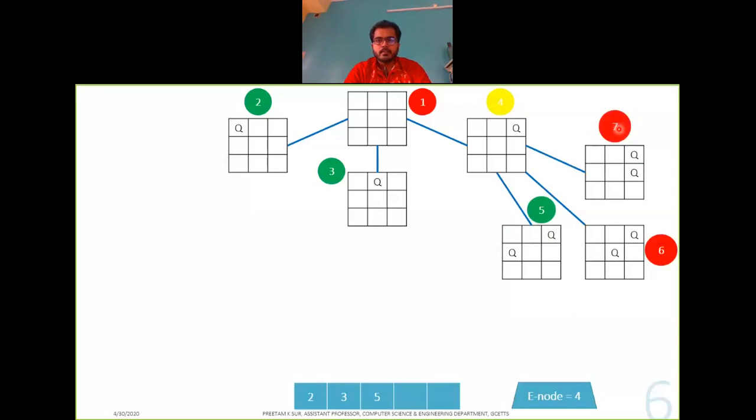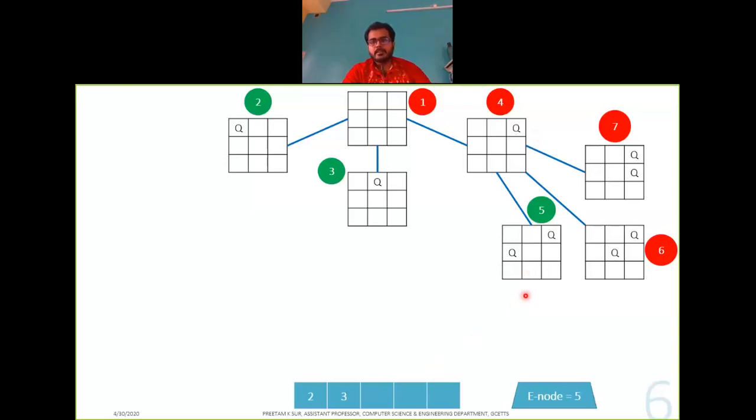Now we have generated all the children of node 4, so node 4 becomes a dead node. As soon as an expanding node becomes dead, we come to the stack and check whether it is empty. It is not empty, so we pop out the last element, that is 5. So the next expanding node becomes 5. You can see this is a mixture of BFS and DFS: whenever a node is expanded, it is expanded in a BFS manner, but the next node to be expanded is chosen in a DFS manner.